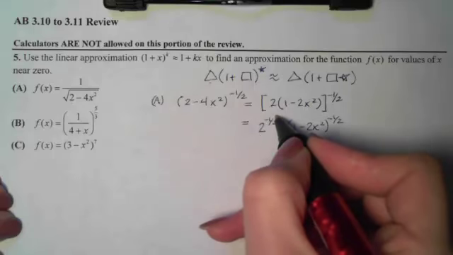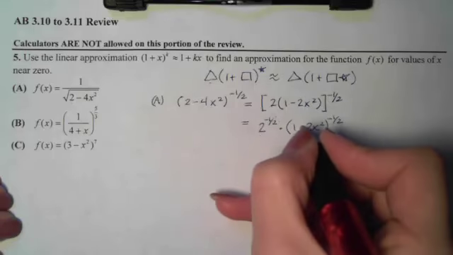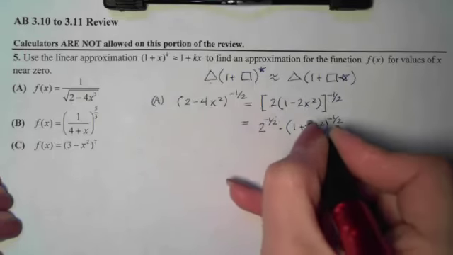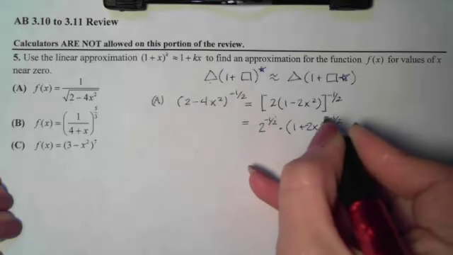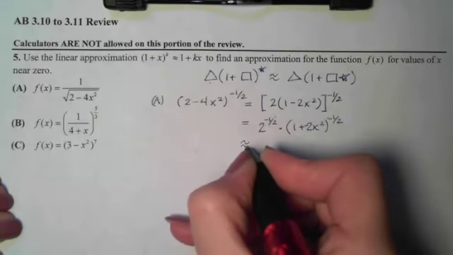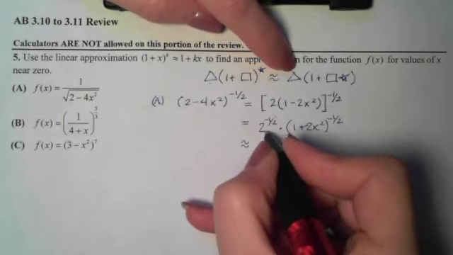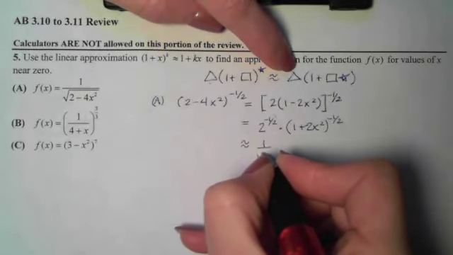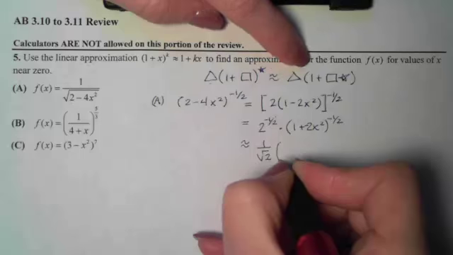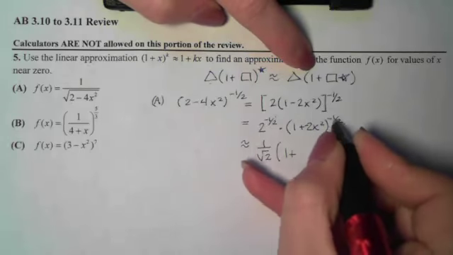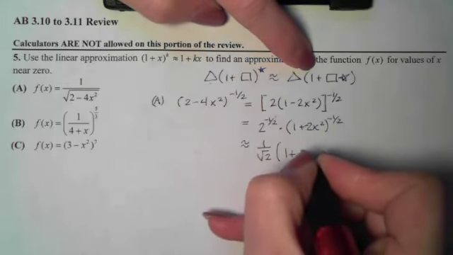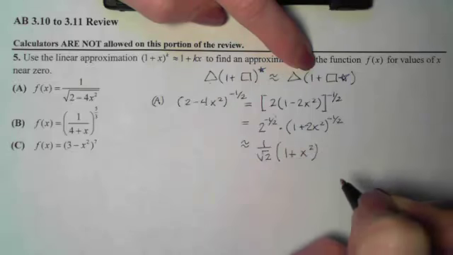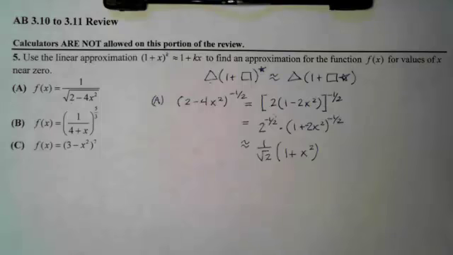I have a number in front times a 1 plus a negative, so there I've got my box, and here I have my star. So now I can do the approximation, which will be the triangle in front, that's a 1 over a root 2, times a 1 plus these two things multiplied, so that would be a positive x squared. If you look at the answer, I don't know if I have it in the same order, but it should look pretty similar. It would be equivalent.